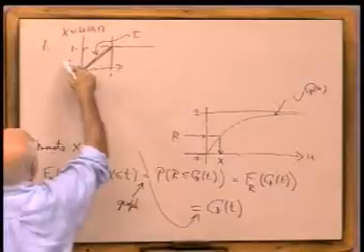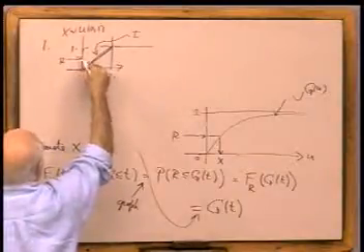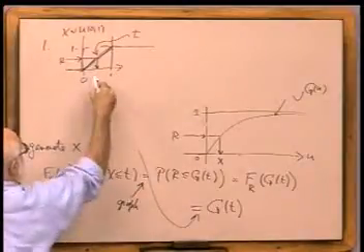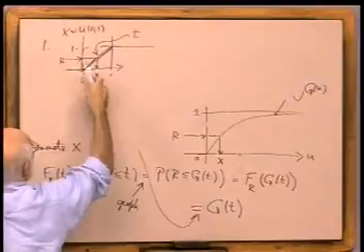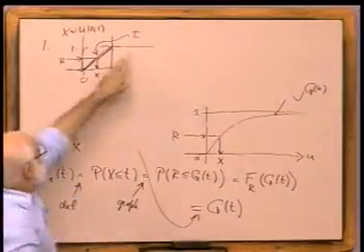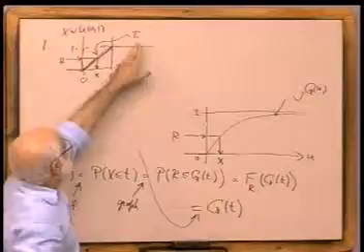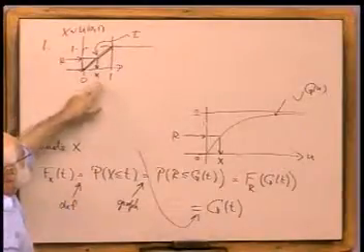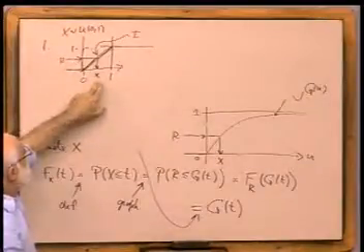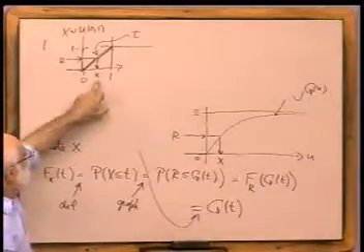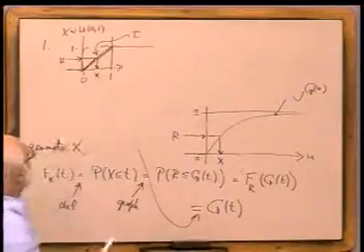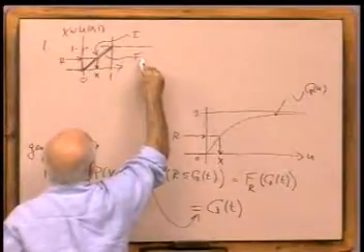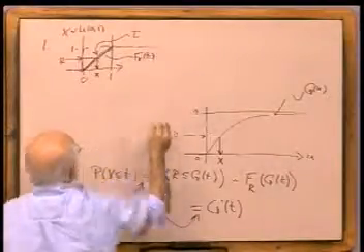So if I take a random number and put it on the vertical axis and project over to the curve and down, then what I'm going to get in this case is simply that x equals r, because the function of t equals t. This is just a straight line. So in other words, there is no distortion between that value and that value in the case in which the distribution function that I'm trying to get is the uniform. This thing right here corresponds to the distribution function of the random variable that I'm trying to generate.